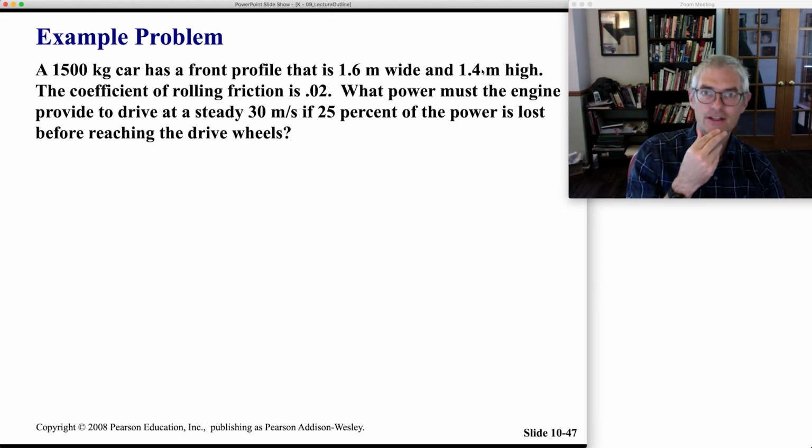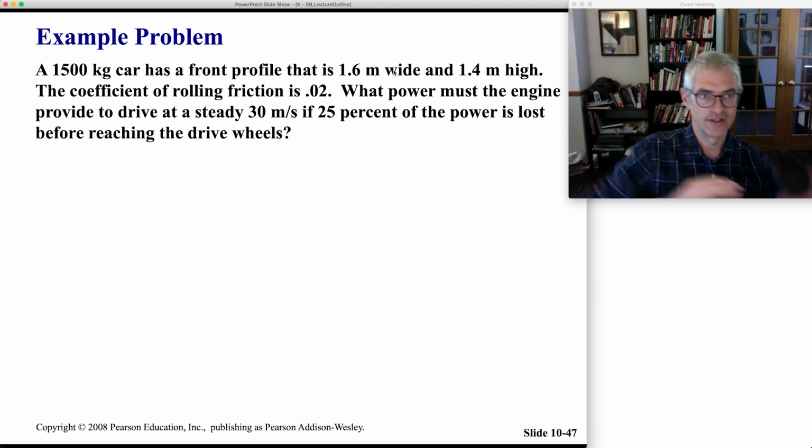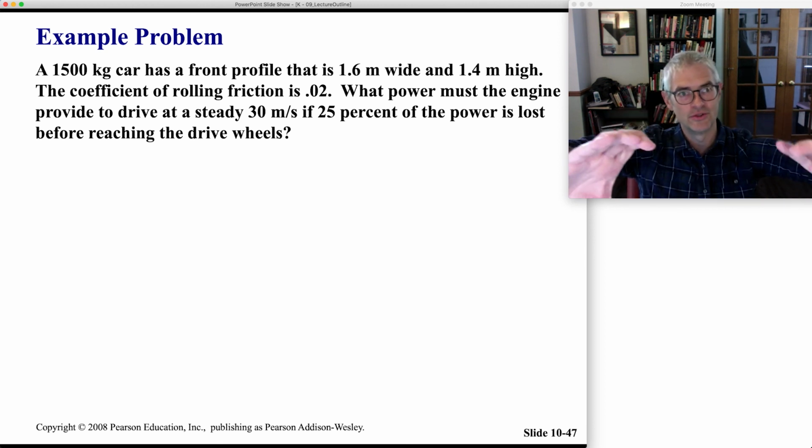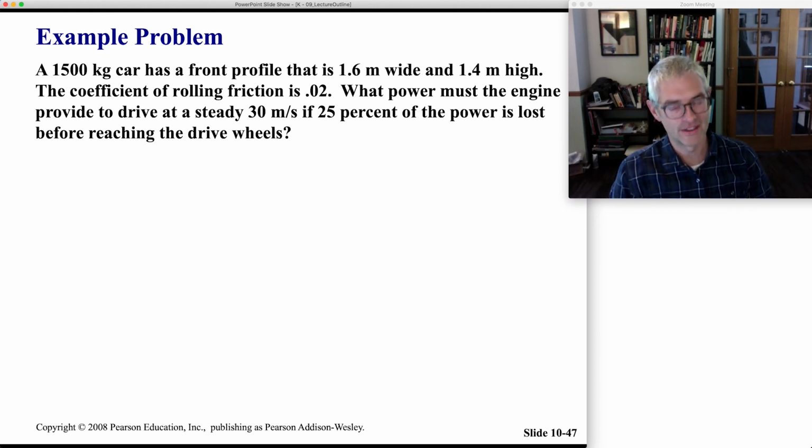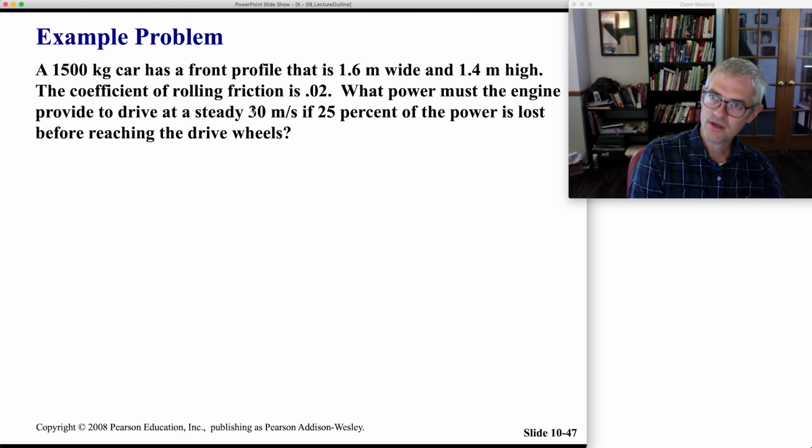The reason we're not doing it is that there's a drag feature in here, right? You're moving this area through the air, and it costs a little bit of force to move that as well. So you could calculate that, and then you've got a speed, but then you also have to account for energy losses inside of the engine. It provides energy, but then there's frictional losses. There's fundamental losses that we'll get to. So there's just a ballpark loss of 25% in this one. So you could try to think about how much power it has to do, a little bit more than if it was a perfect engine.